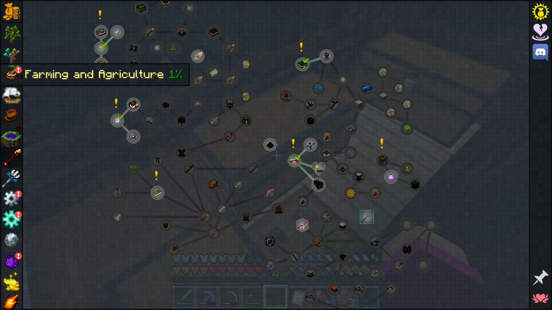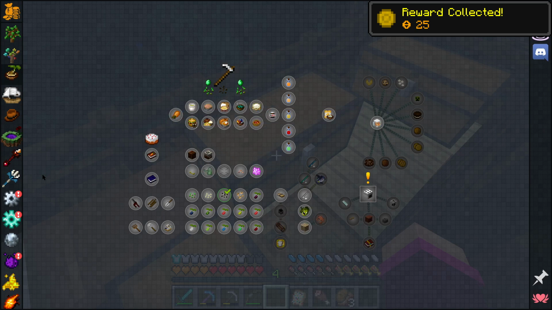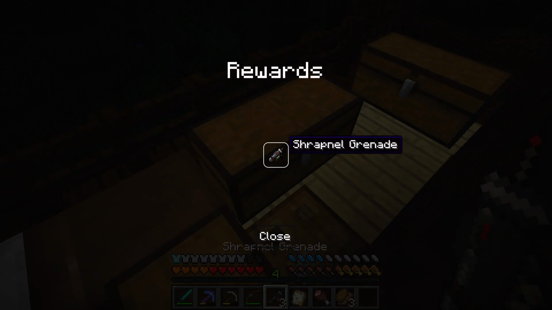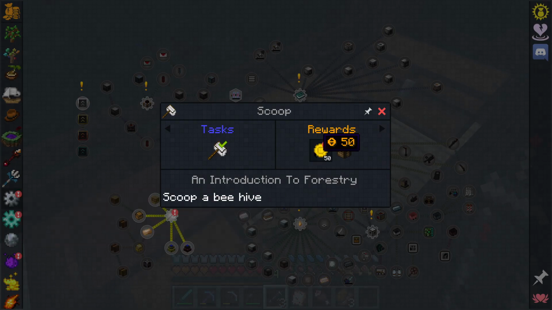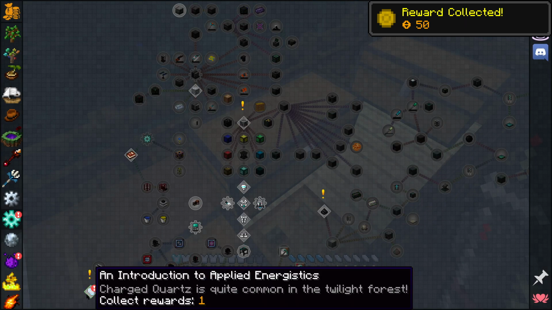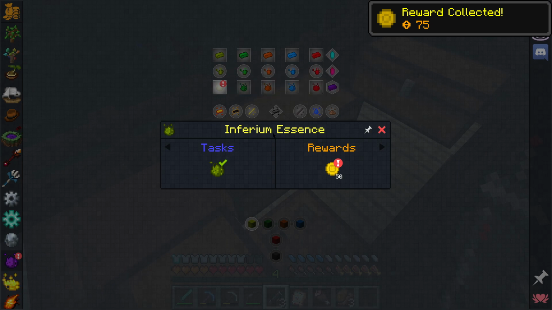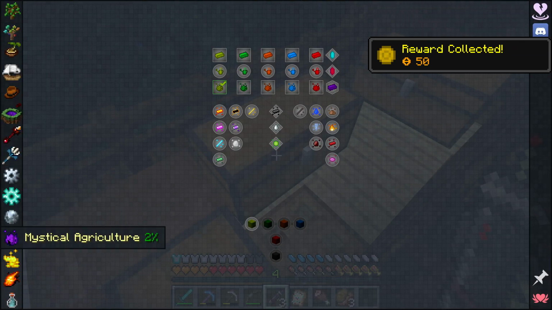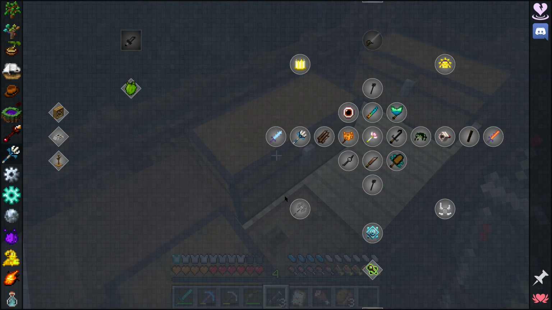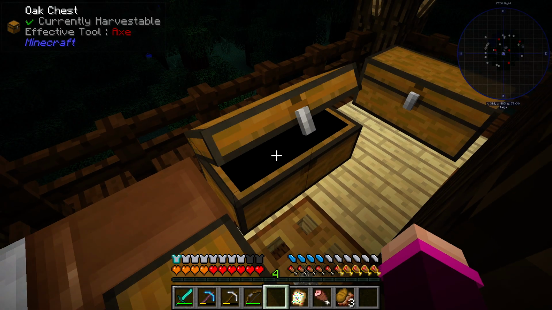Now let's look at what other quests we have done. Farming and agriculture. Collect melon seeds. Introduction to science. Acquire a scoop. Shrapnel grenade. Okay then. Interesting. Advanced science. Oh, 75 coins. Mystical agriculture. Collect that. Interesting indeed. Legendary artifacts. That seems pretty cool. Shrapnel grenades, huh? I think I'll save this for later.